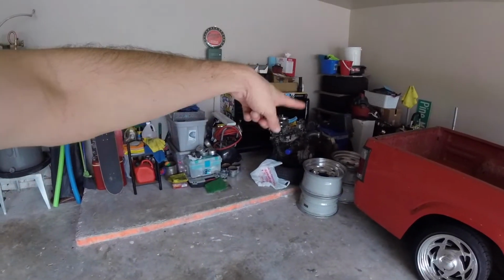Hopefully, it's kind of hard to see, but that engine right there, we're going to be taking apart, seeing if it's good, maybe rebuilding it, and then putting it on the Mazda, because the one I have right now is a little iffy, has its issues. But we're going to be building that up today and hopefully seeing how good it is. Harbor Freight has a lot of good stuff, but then also a lot of really cheap stuff that's one-time use and that's it.